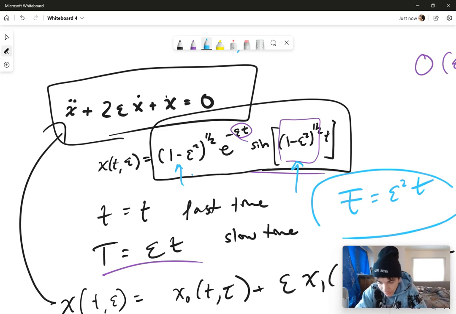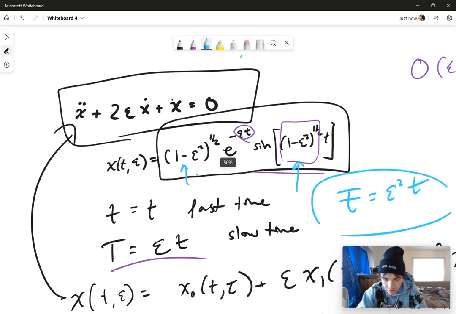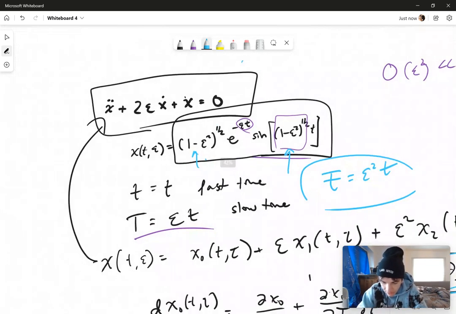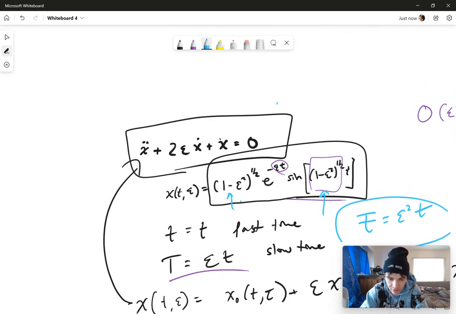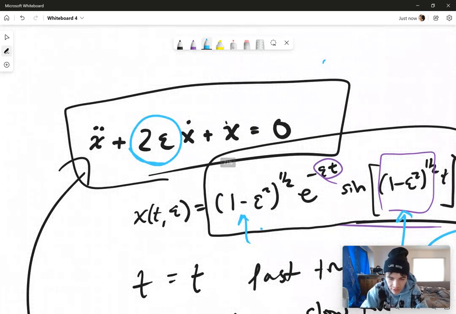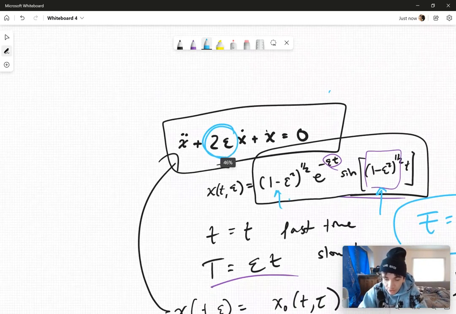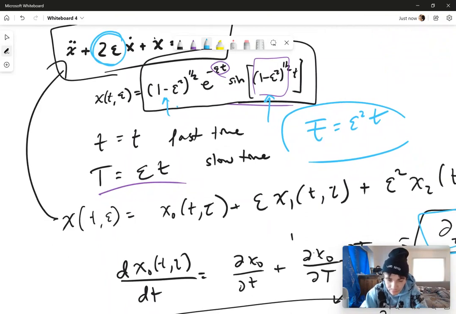So that's pretty much all I wanted to show you. Now, I only applied this to a linear equation, but it turns out the same method can apply to any nonlinear oscillator. So these coefficients in front of the x dot could be nonlinear, and the whole process is the exact same. So let's go through the process one more time just to review it.